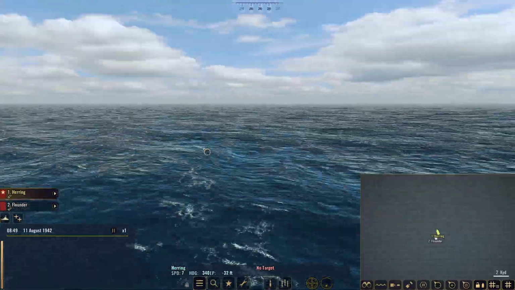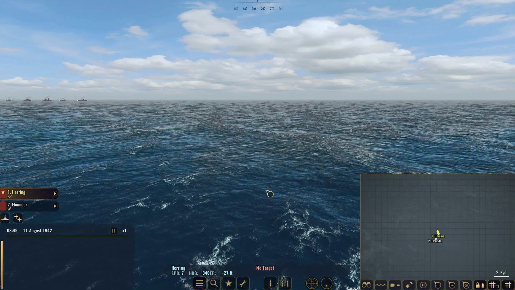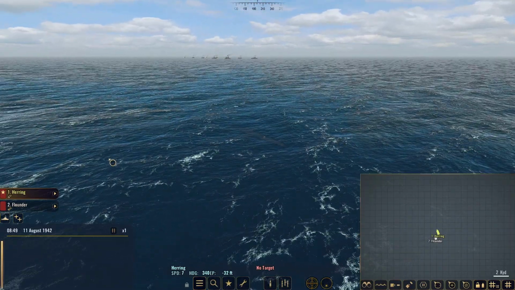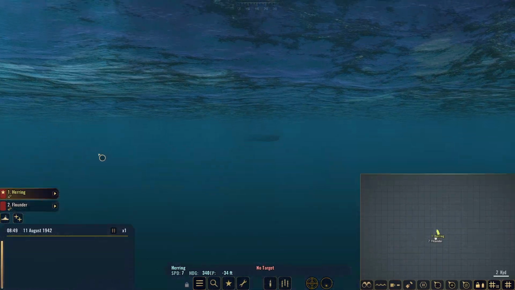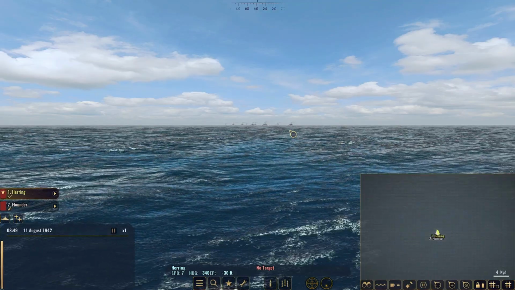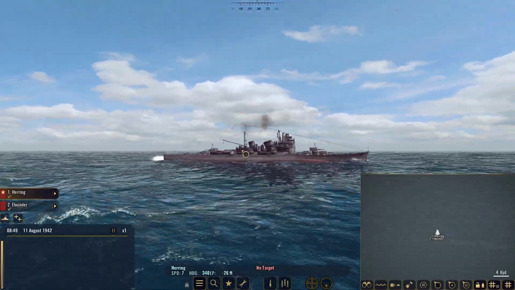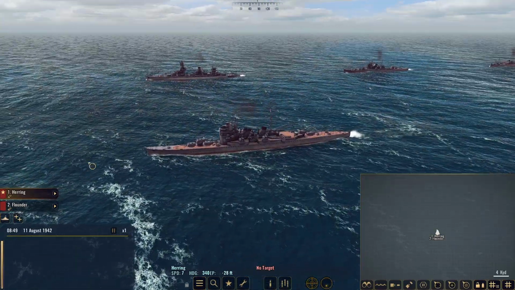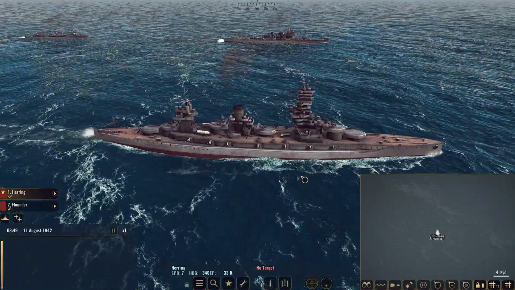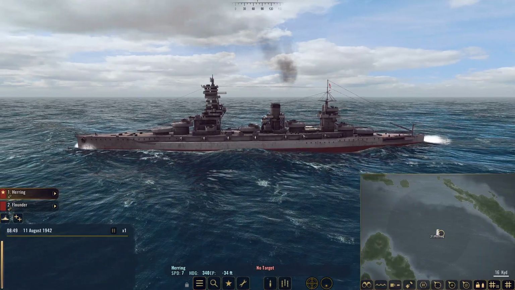Can't see much on the scope, but don't really want to go active. Oh, there they are, there they are in the rear. We are in perfect firing lines. No, we're not. What do we got? Let's have a look. All right, there's a heavy cruiser, battleship. Excellent. Excellent, that is what we want.